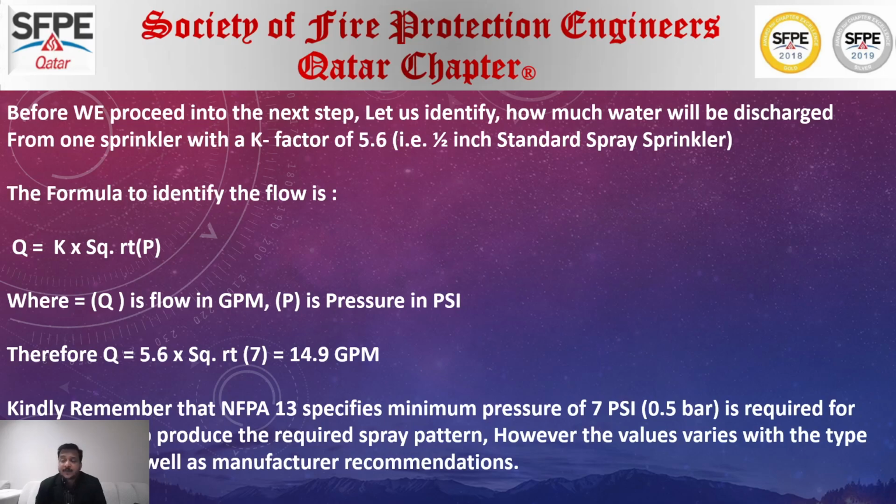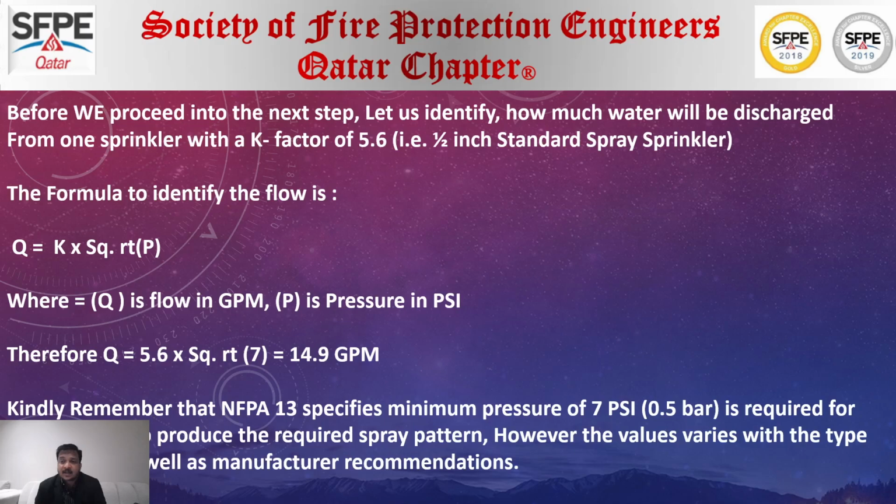And also remember, NFPA 13 specifies as the minimum pressure required for a sprinkler, which is the residual pressure coming out of the sprinkler, is 0.7 bar in order to create a proper spray pattern. But certain kinds of sprinklers will require more pressure, like ESFR sprinklers or extended coverage sprinklers, because the coverage of the sprinklers will be higher, and the ESFR sprinkler, which is the suppression mode sprinkler, needs more velocity of water to touch down the base of the fire to extinguish.